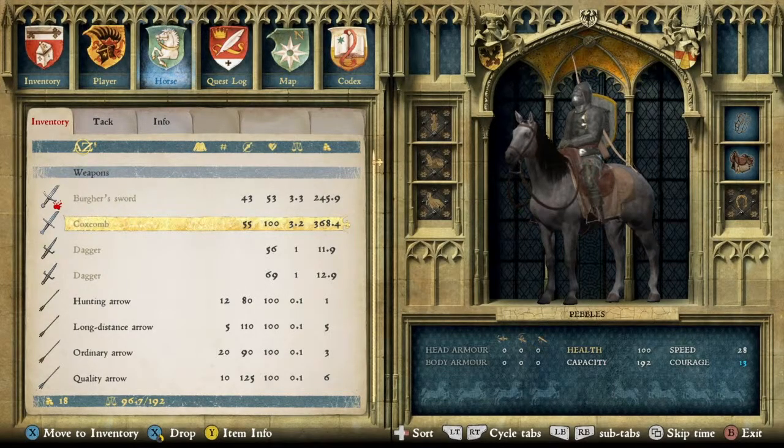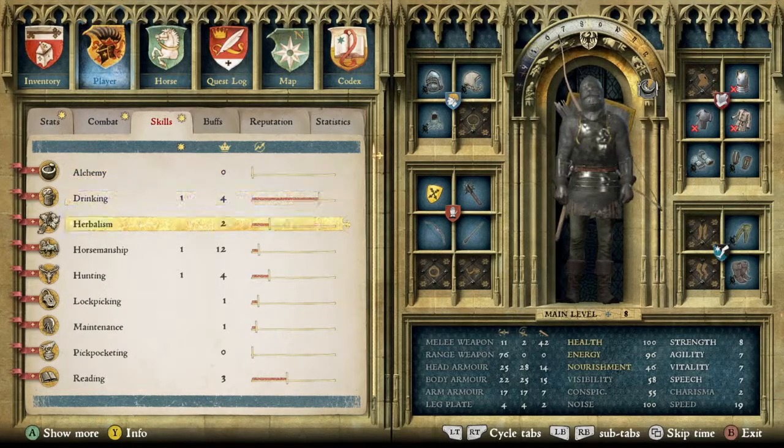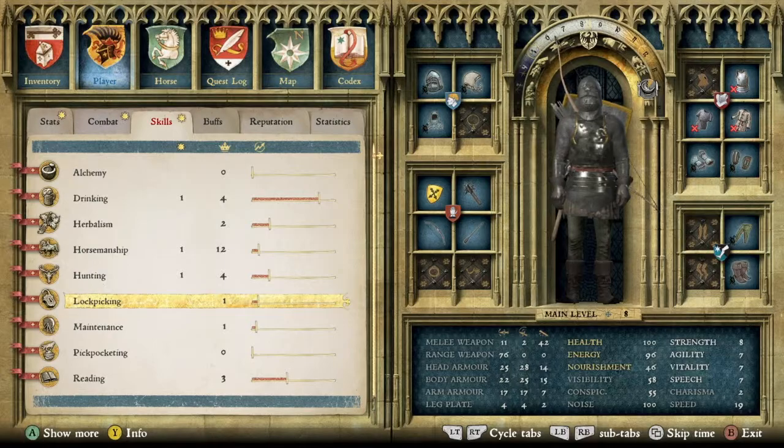And the other thing is lockpicking, being stealthy, and also pickpocketing. All of these things I need to have access to, because if not, I can't see. This is skills. Yes, lockpicking. As you can see, I'm very low level in lockpicking and pickpocketing.